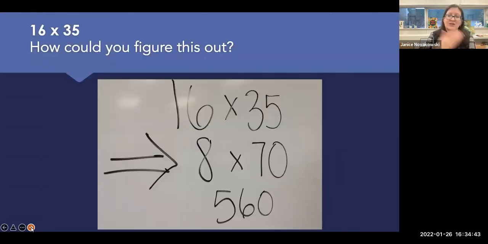So similarly, a question like that might be your question, 16 times 35. And if you've been practicing halving and doubling, are students going to notice, oh, well, I can't halve the 35. Well, you could, but then you're not dealing with whole numbers. But I could halve the 16, and then I could double the 35. And then I know 8 and 7 is 56 multiplied by 10, 560.